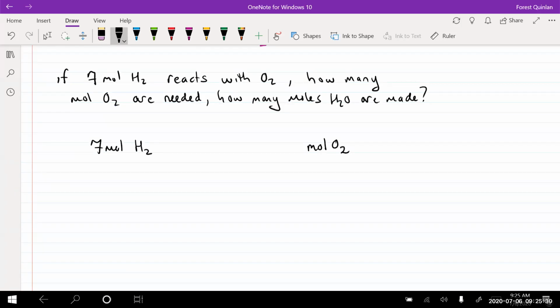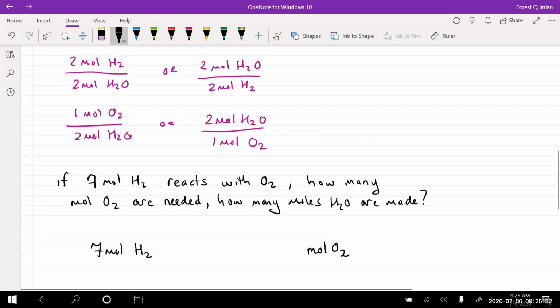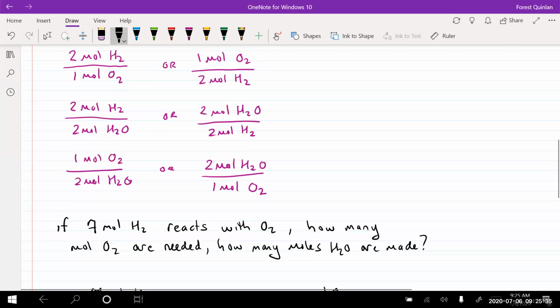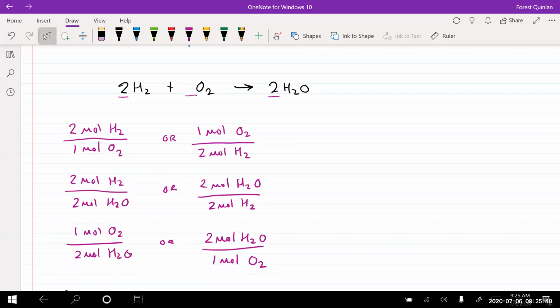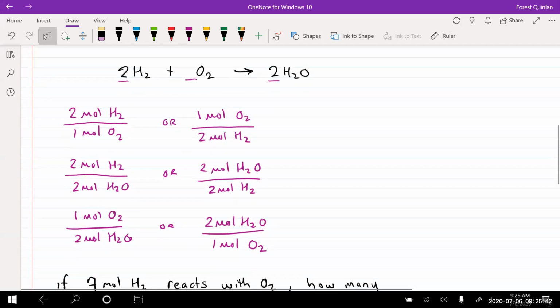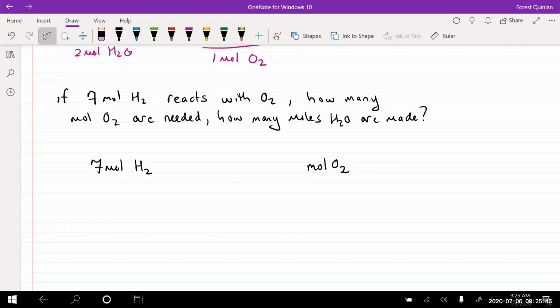Now I'm going to do one of two things. I'm either going to look at all these ratios here, or I'm going to look at my equation up here to look for how many of each of these quantities I have. So in the case of this conversion, we have to remind ourselves, just like any other conversion, what units go where. Since we have moles of hydrogen on the top, we'll put moles of hydrogen on the bottom and go to moles of oxygen on the top, so that way our units cancel top to bottom, leaving us with the units we want.